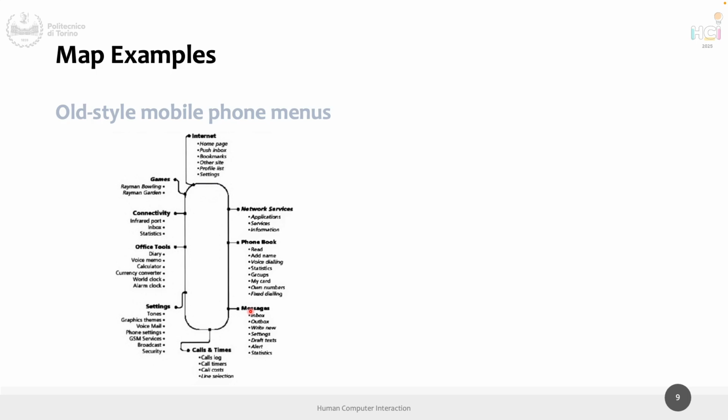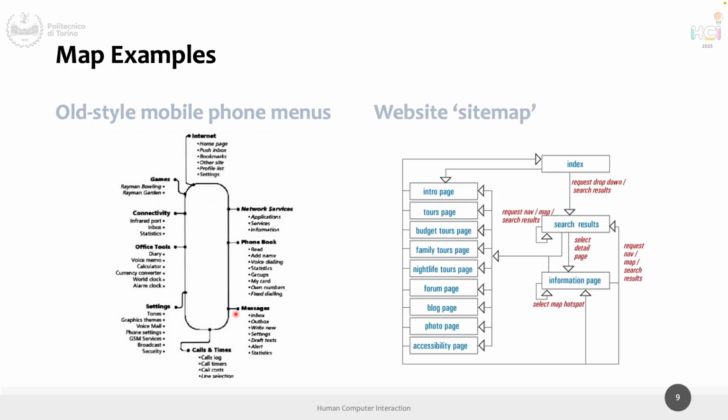Where is the information? How can I reach it? So from here, messages with 3 next, I will go to office task, and with 3 back, I will go again to messages. So it shows me how to navigate the space. In the web space, you probably have seen them as a sitemap. So maps that from one page will tell you how to go to any other page.